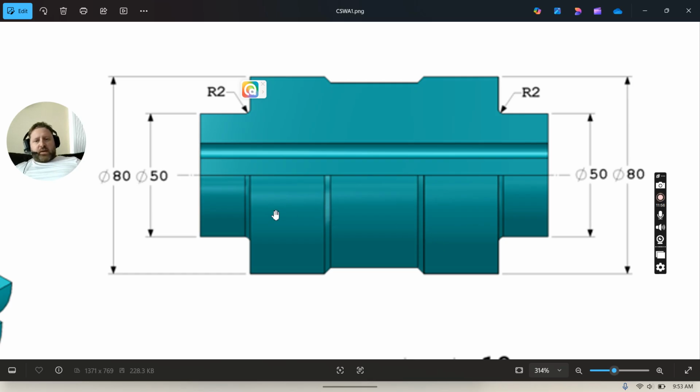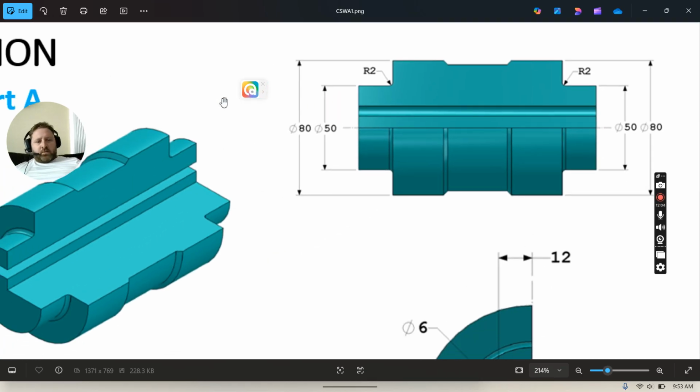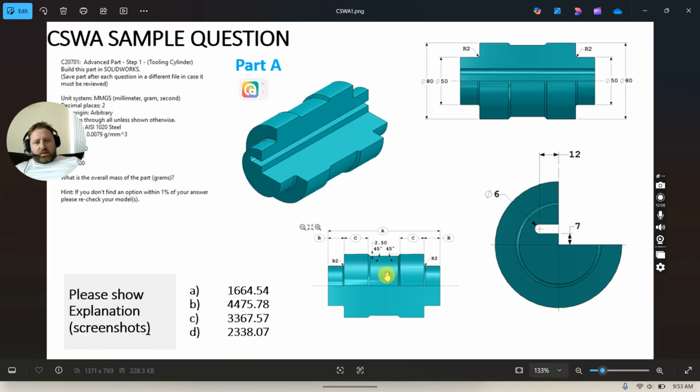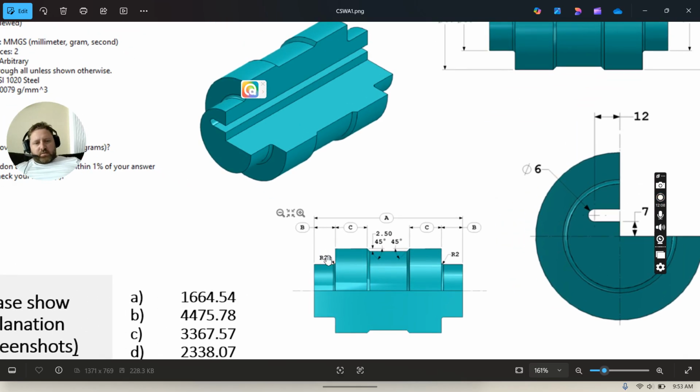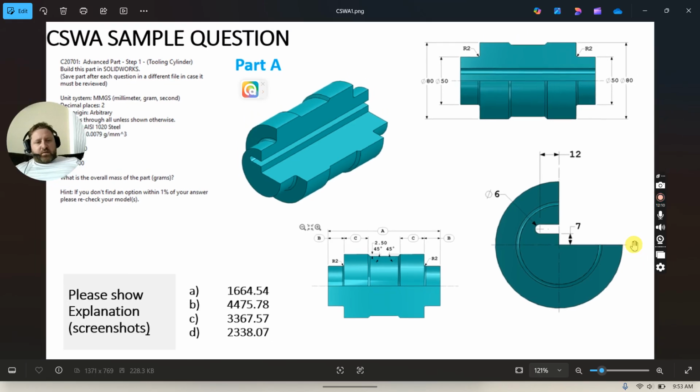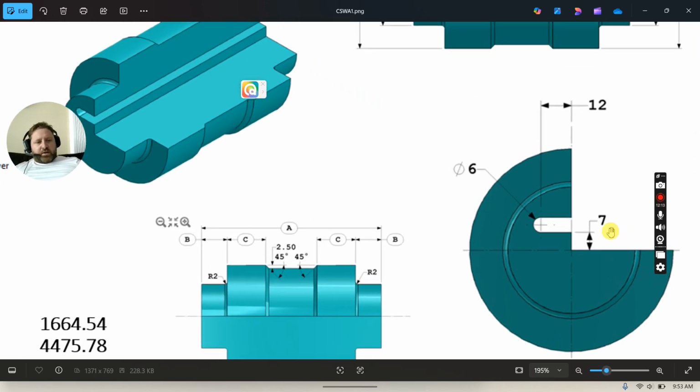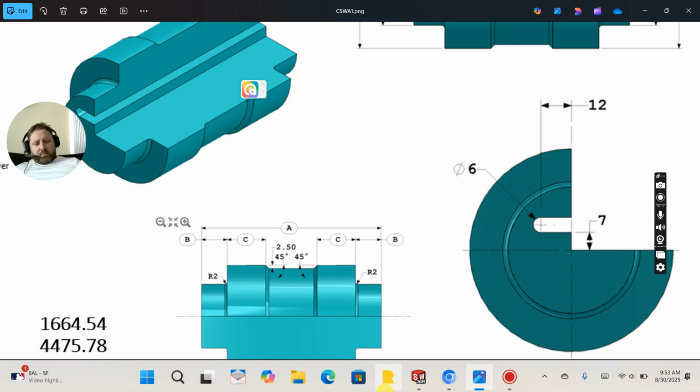So now, like I said, what I like to do is check off, do I have everything done on the sketch? Yes, the 80, yes, the 50, yes, R2. Now we know we have this sketch done because R2 was the only thing missing, so our final feature will be a cut on the end. And we'll come back here.